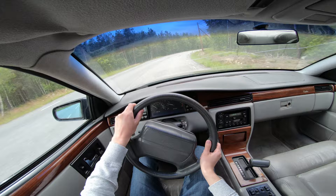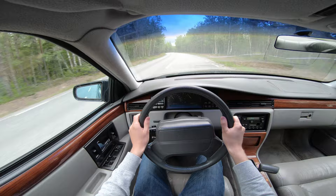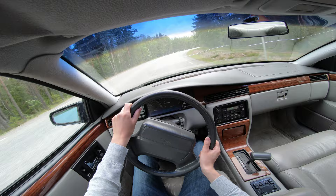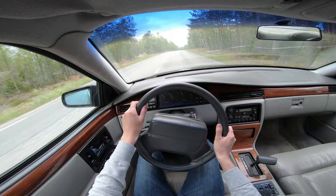Being a front-wheel drive car bordering 300 horsepower, one would think that it has a lot of torque steer and struggles for traction. But this is not the case. Surprisingly, the torque steer is virtually non-existent and the car is predictable even under hard acceleration. The Cadillac engineers did a commendable job working around these limitations by using clever technology such as their computerized suspension, and it really transforms the driving dynamics of a front-wheel drive car. However, one drawback is its turning circle, which is not great and can be problematic when doing U-turns or exiting a parking lot.